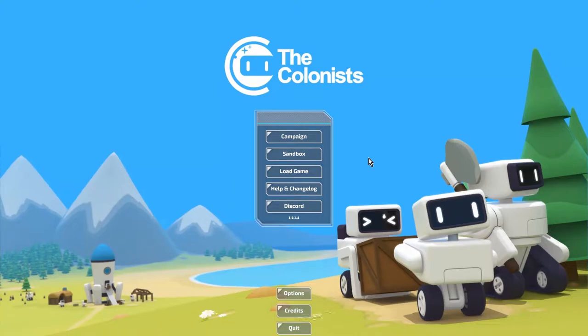Welcome to the Colonist. We're going to try and see what this game is all about. My name is Menturius and I'm going to take you on a drive to the campaign mode of this game. And let's see what this game is all about. It's about robots, that's what I know so far. But what will it do? What can they do? We'll see.